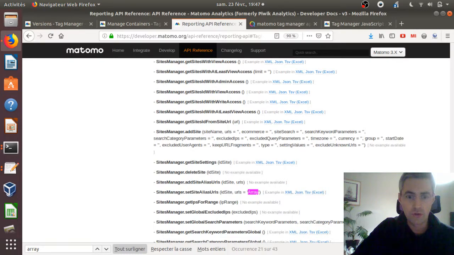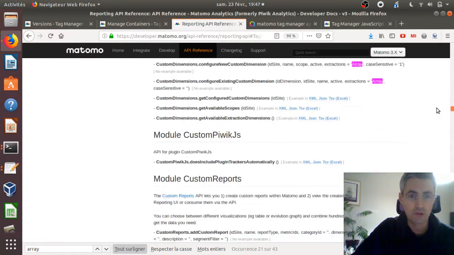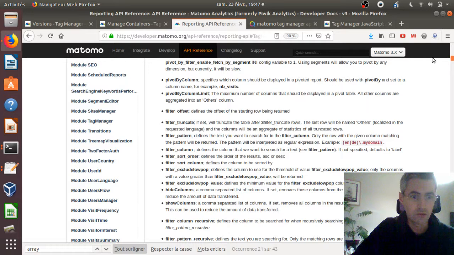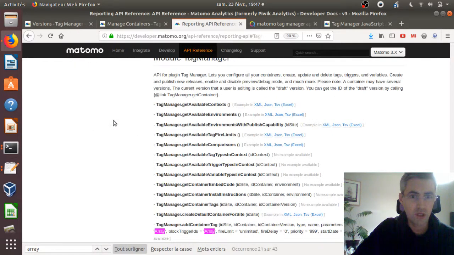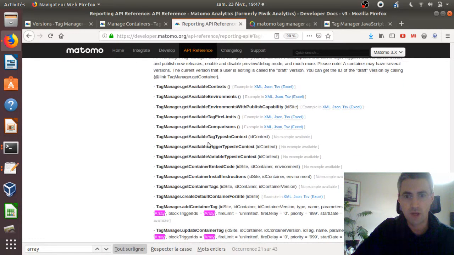So let's go short to what I wanted, which is to explain how it works. Basically you need to go over here. You may feel a bit lost sometimes by using this API, because you need to understand how the data is structured.